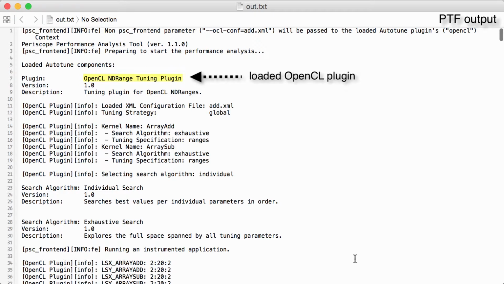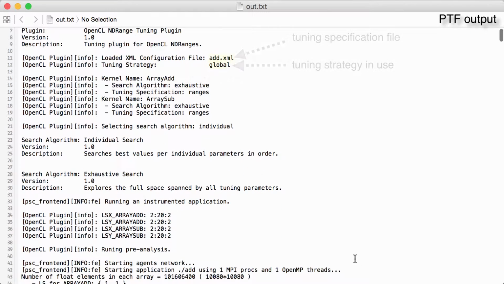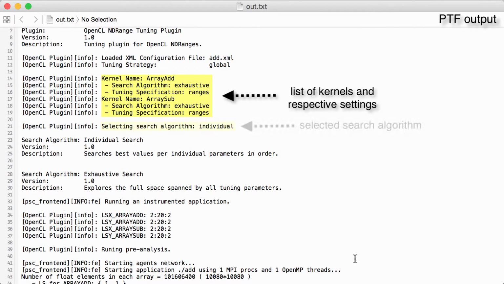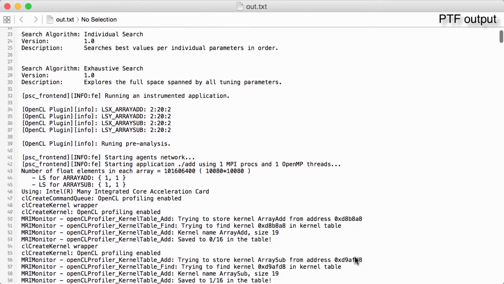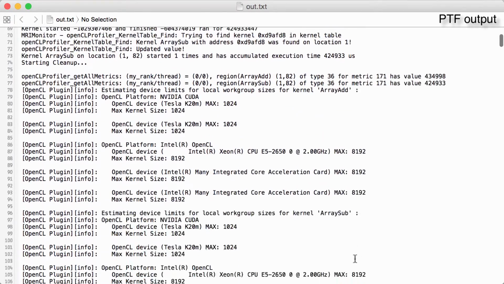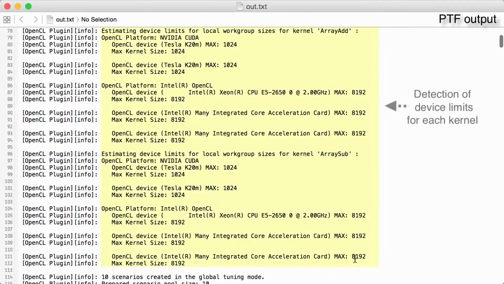Before the tuning begins, the plugin presents the user with the configuration information: relevant information on tuning strategy, kernel settings, search strategy, and tuning parameter information. For each kernel, all OpenCL devices on the system are queried for maximum local work sizes.